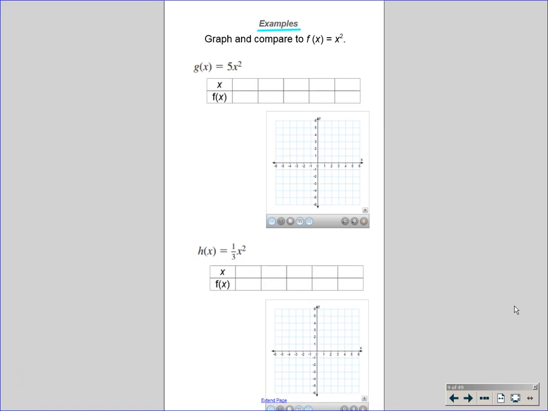Yeah, find x's first. No, just make them up, to be honest. So we have options. What do you want to use? Yeah, sure. We can use -2, -1, 0, 1, 2. I don't mind. We could have used -10, -5, 0, 5, 10. Could have used -1/3, 0, 1/3. I'm making up stuff, but we could have used any of the x's. Okay, my graph only goes from -6 to 6. Probably a bad idea to use stuff outside that.